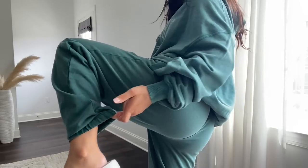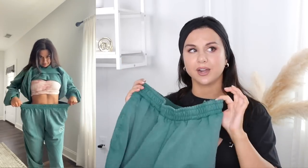You get off the sand and want to throw something over, you could totally use these. You have the elasticated cuffs on the ankles, as well as the waist. You don't have any draw cords. I don't know about you, but I'm noticing lots of brands not putting draw cords on their sweats anymore.